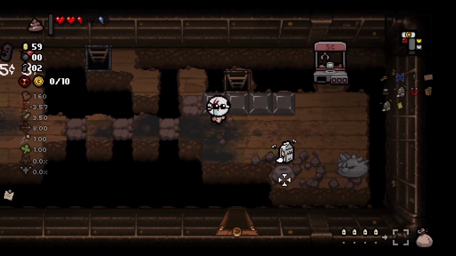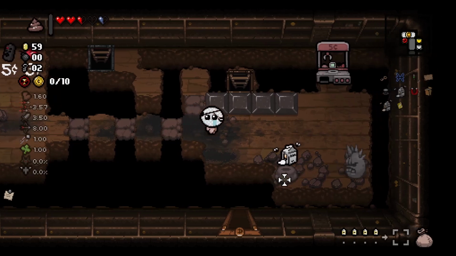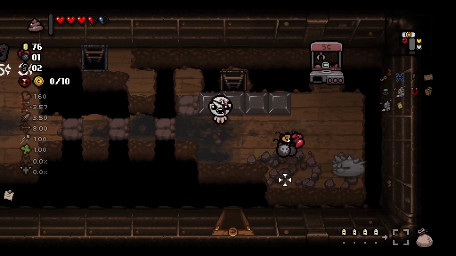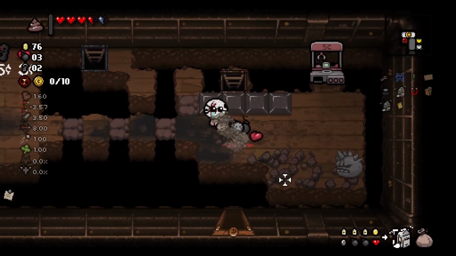Now it's time to advance on to the two other mini islands. They're both crawl spaces, and they're little secrets that you'll find out once I get to them.